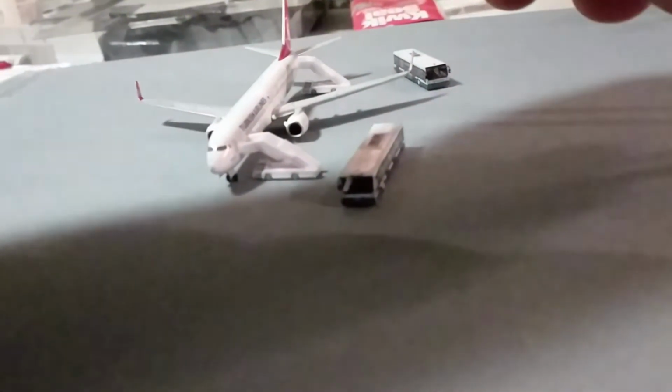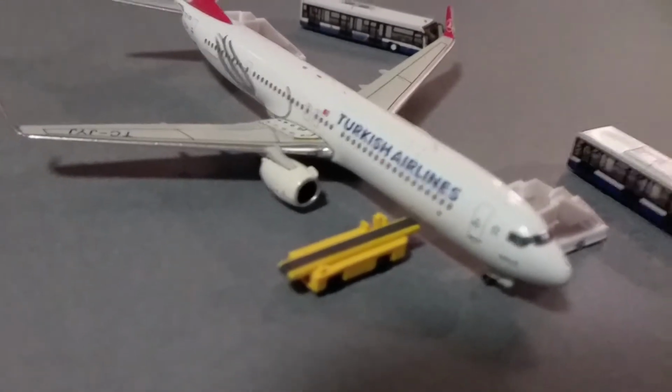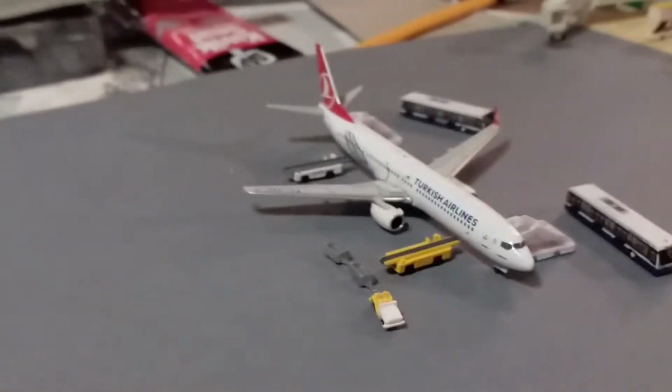And Boeing 737s do not have containers. Never heard of containers unless they are freighters, and that'd be the only time. So belt loader in the front, and belt loader in the back, and that's it. Belt loaders are there, obviously, because they are not containerized. We do not use LD3 dollies. We do not use containers. We use baggage carts and tractors, obviously. There we go. So there are baggage carts right there. We'll have them hooked up to a tractor as such. So there you go. That's baggage loading on a 737 aircraft.